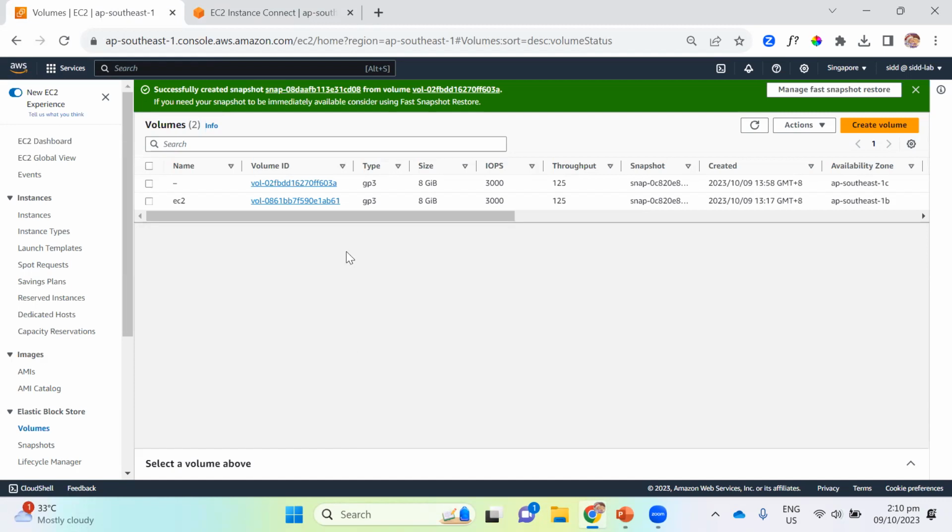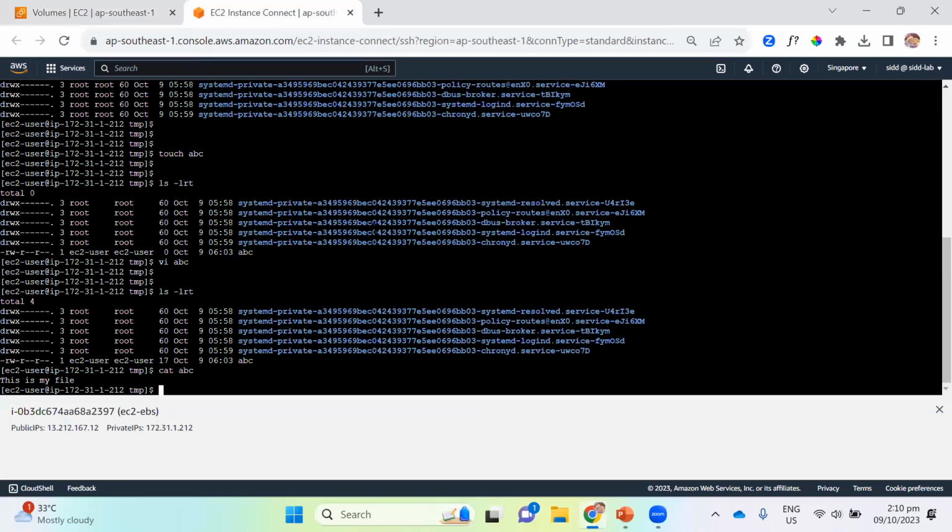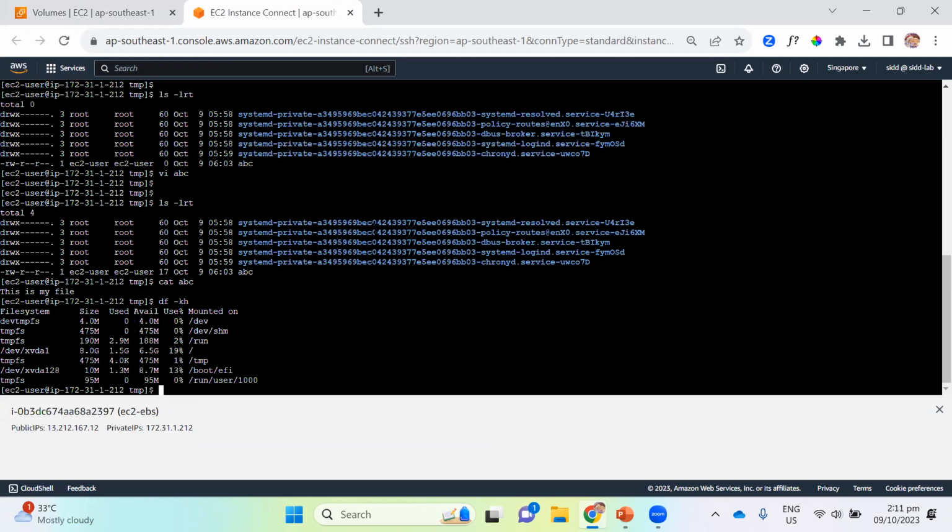So I hope you got some understanding of EBS and other things. Basically, it's the hard disk. In very layman terms, to make the business understand EBS, let's say I am creating this particular lesson on my laptop.